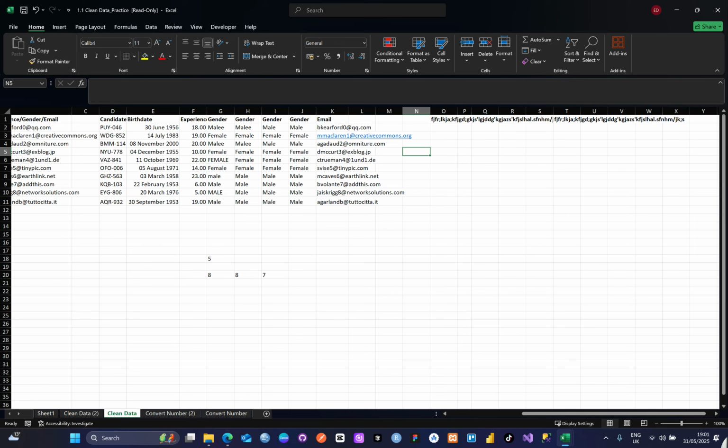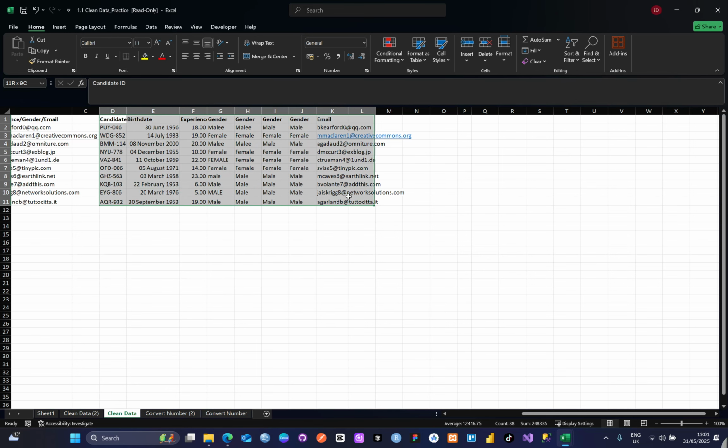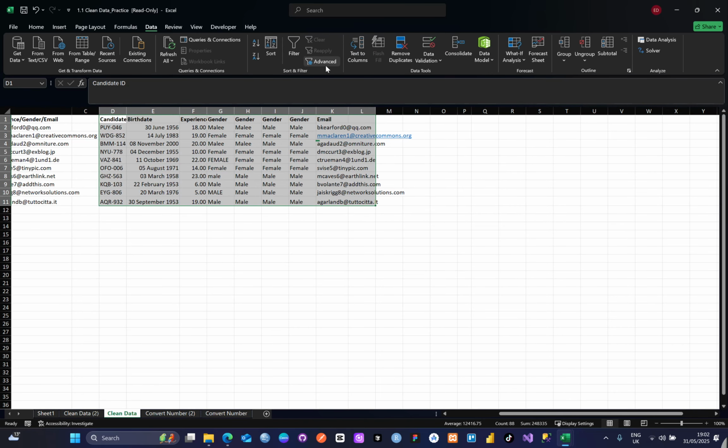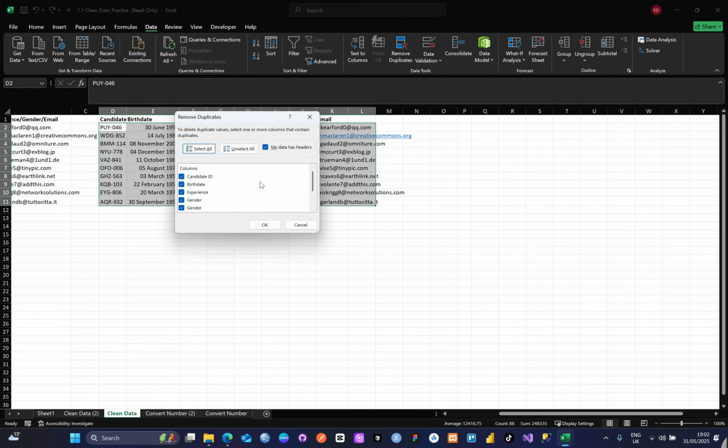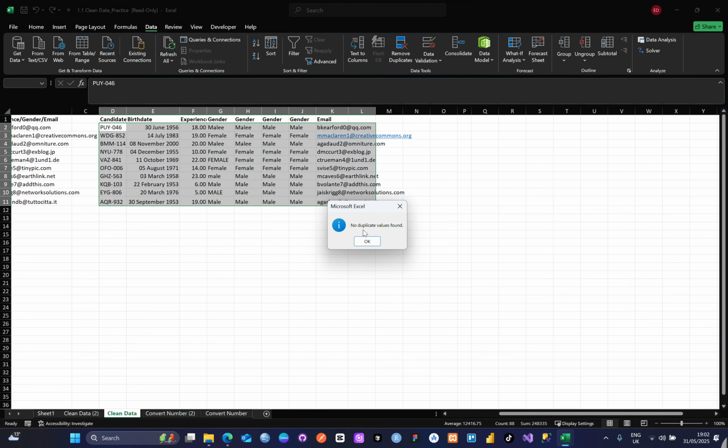That's all right. Any other question before we round up for the day? I think the other part we might want to talk about is removing duplicates. To remove duplicates, you just highlight these things here. You click on your Data tab, then you see where it says Remove Duplicates. Click OK, and it says no duplicate value found. If there were rows that were duplicated, it would just remove them.